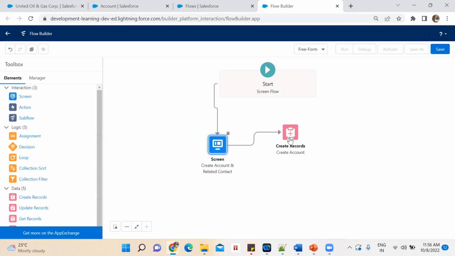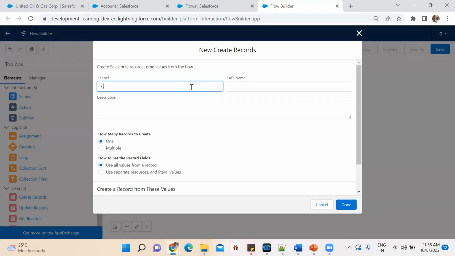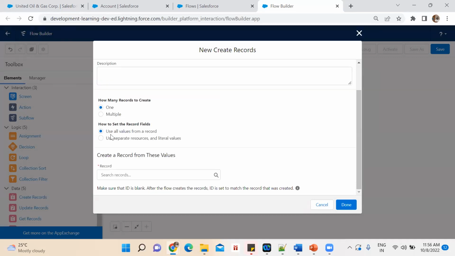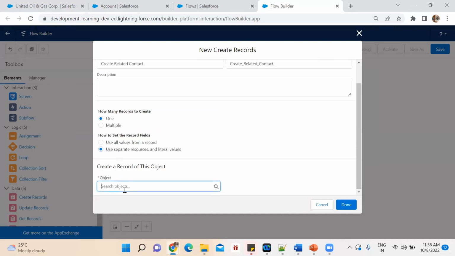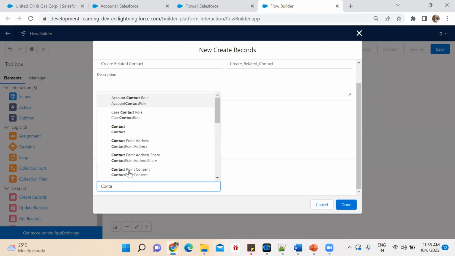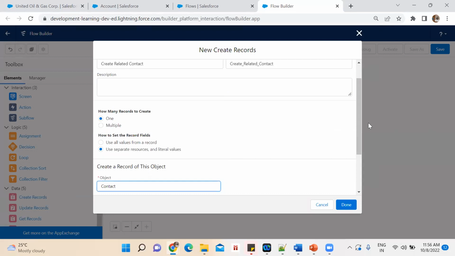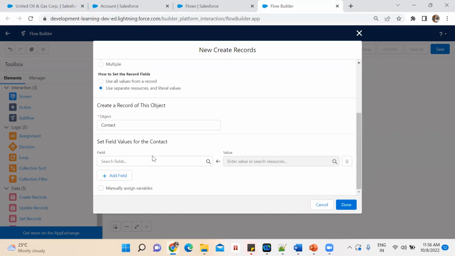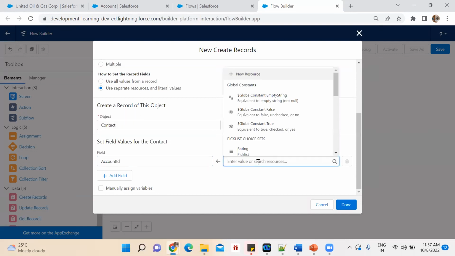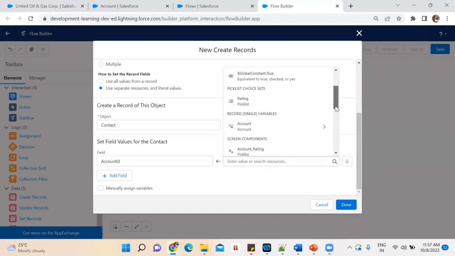So account is created. Now again I will click here, and now what we need to do is create related contact. Okay, separate resources. Here we will select the object as contact, and then we will mention the field. So account ID will be the ID that we are going to get from the previous screen.